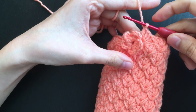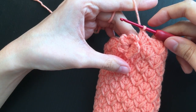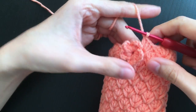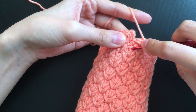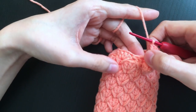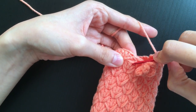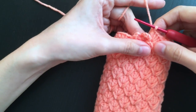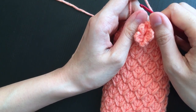Then you're going to do another triangle, another two double crochets together. So you're going to insert your hook into that group of three double crochets and then into the next set of three double crochets, which means you're going to make a triangle around the flower.